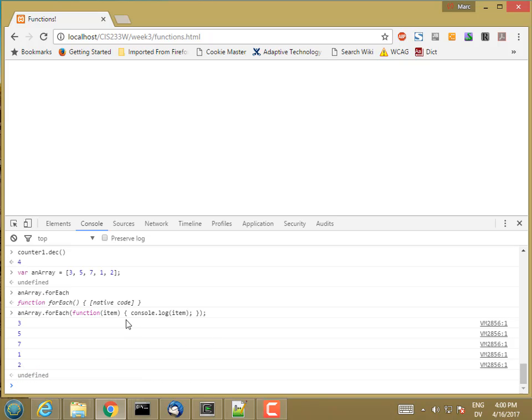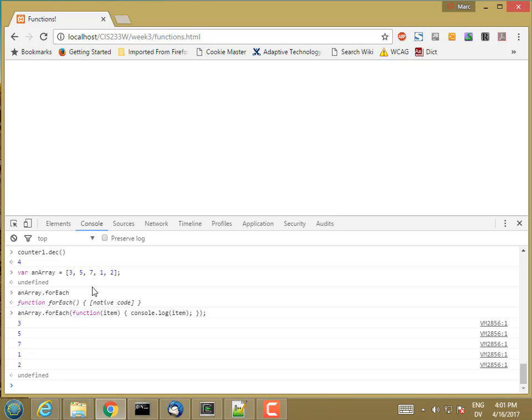So I call console.log 5 times, once on each of the items in this list. So forEach is a higher order function. It's actually a higher order method because it's running as a property on the array. And then this anonymous function here is being passed in as a parameter to forEach.